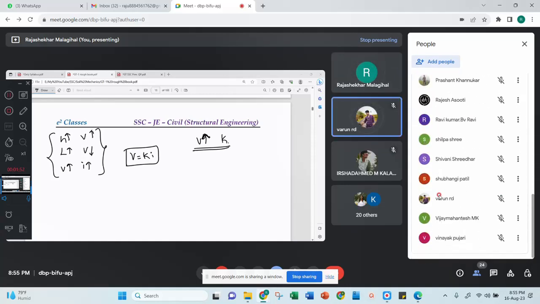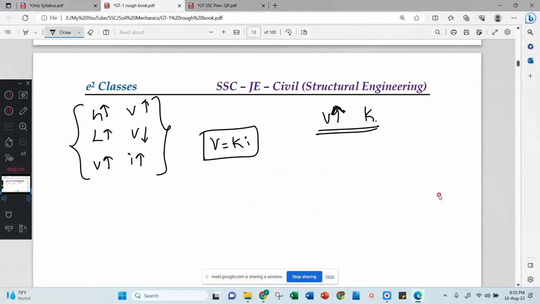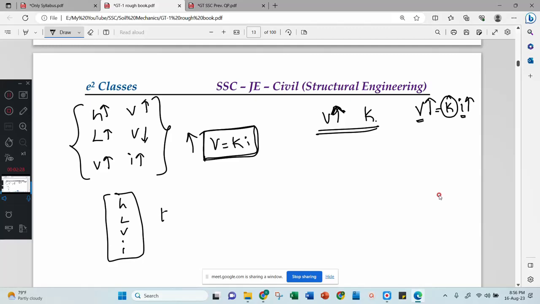Constant. Why constant, Varun? Sir, proportionality constant, it's fixed, sir. Very good, very good. This is the confusion they will create. By seeing the equation, you should not answer like V increases means K increases. No. Why? Because when V increases, then i will increase. When this increases and this increases, the intermediate term, that is K, is always constant. Therefore, whether you increase H, decrease L, increase velocity or increase i, whatever you do, K will not be affected.